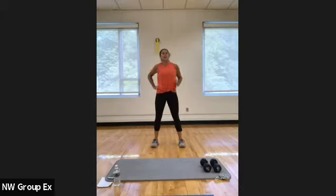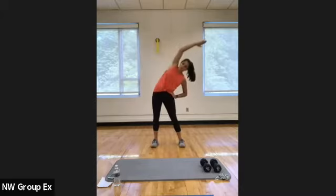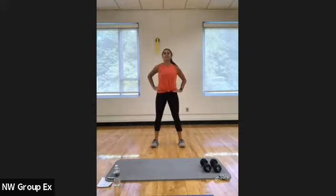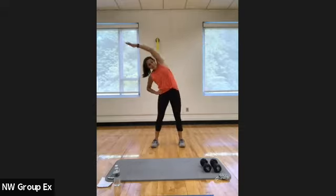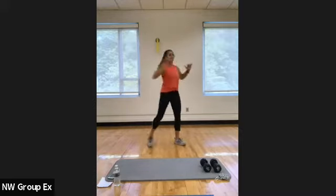Good, so really drive the hip out. We'll get one more on each side. See how far you can bend to the side there. Getting a little deeper each time. Good, all right, now we're gonna rotate, taking the chest from one side all the way to the other.